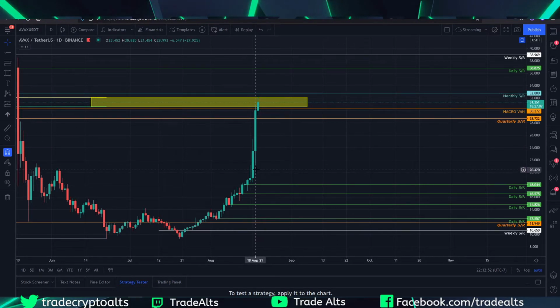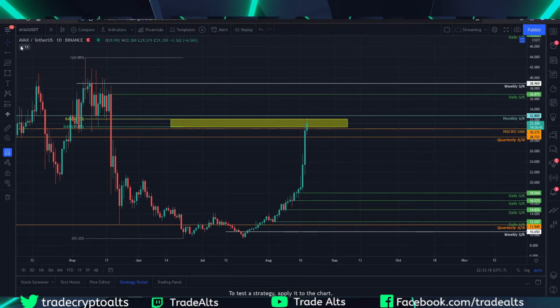You probably have some lower time frame levels, but really there's just not a lot of support built up here. So you have a nice grind higher and then an explosion, right? You could have kind of a blow off move here and a deeper retrace. It's potential. But from an SR standpoint, these are really your closest supports, and they're pretty far away. So that's something to keep in mind.